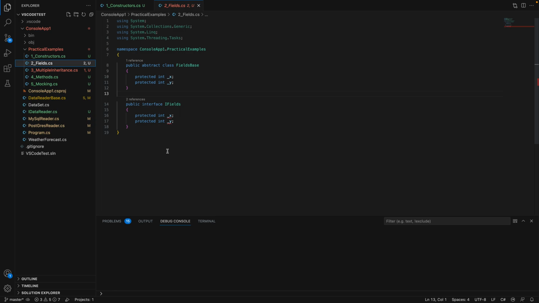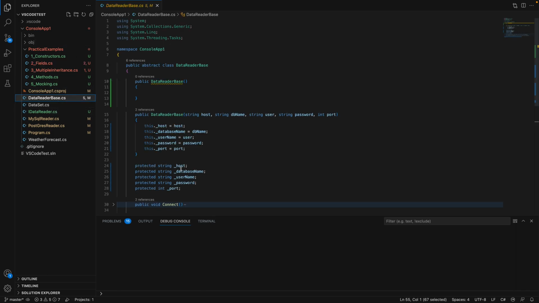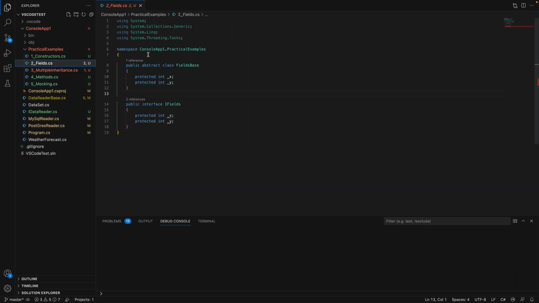Another practical difference between abstract base classes and interfaces is fields. We saw in our earlier example, we have a bunch of fields for host, database name, username, password, port, etc. Here we've got a minimal similar example where we've got an abstract class called fields base, which has these two protected integers.